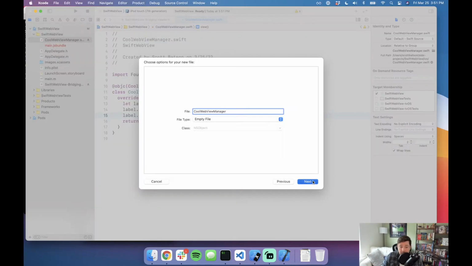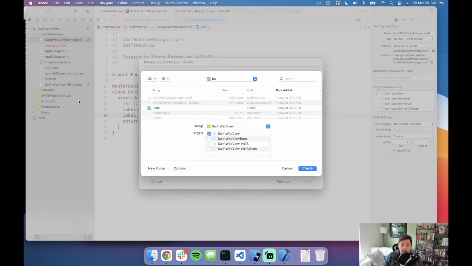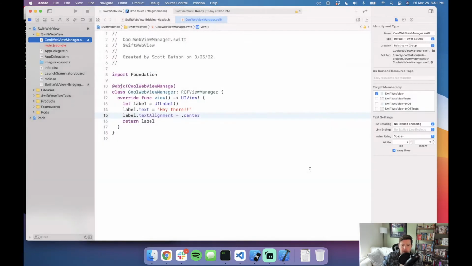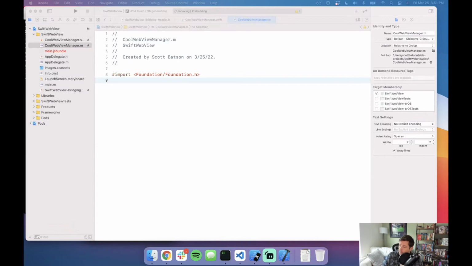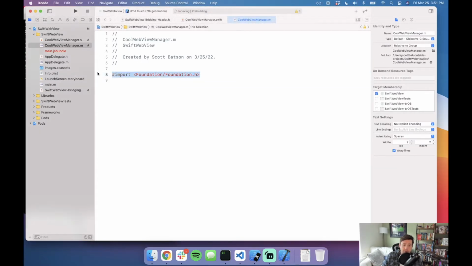That's it. We're going to give it the same exact name as our existing file. We want to make sure the same things are checked. They are by default. And we get this default Objective-C file. So we're not importing Foundation. Honestly, I don't really know what that is.